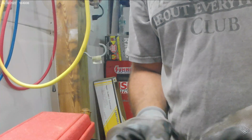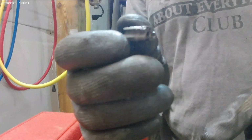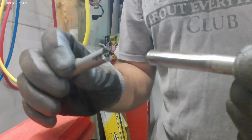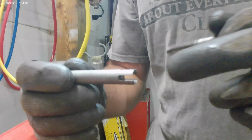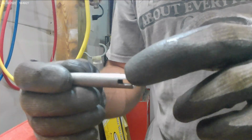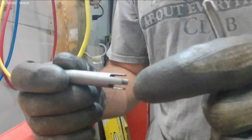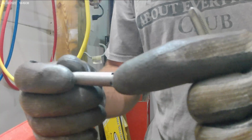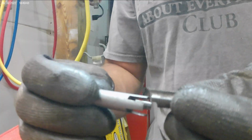Okay, so positive news. I was able to get the tap out of the hole, thank gosh. So this tool did work great. Like I told you, it goes in the flutes, as you can see. The issue is that these tabs have a hard time going in the flutes when the tap is in the hole, because this is almost just the same size diameter as the hole you're tapping. So you have to really pretty much tap it in with a hammer to try to grip what's left.